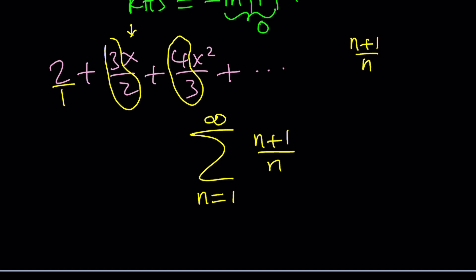So n equals 1 means the first term. Nice. But what about the power of x? You need to get x to the power of 0 for n equals 1. So this needs to be x to the power of n minus 1. So this is how you can express it in sigma form.